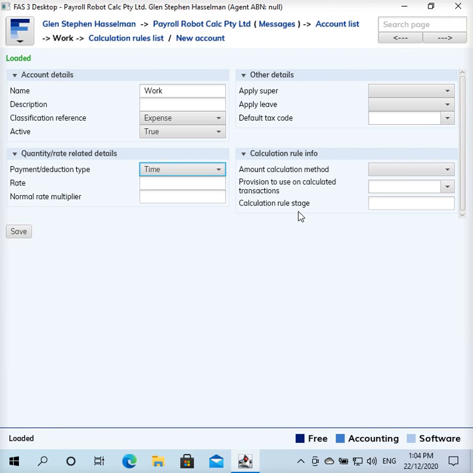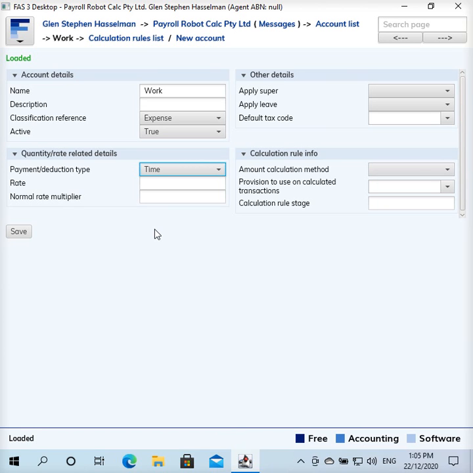This is just an account to put on the timesheet line, and the calculation applies to this timesheet line. The calculation is not on the timesheet line, if that makes sense. But just know that you don't put the calculation rule itself on the account that's used on the timesheet line. So that's the complete setup for this timesheet line account.